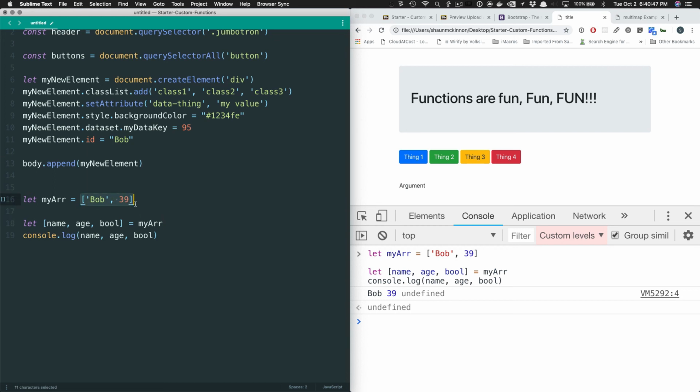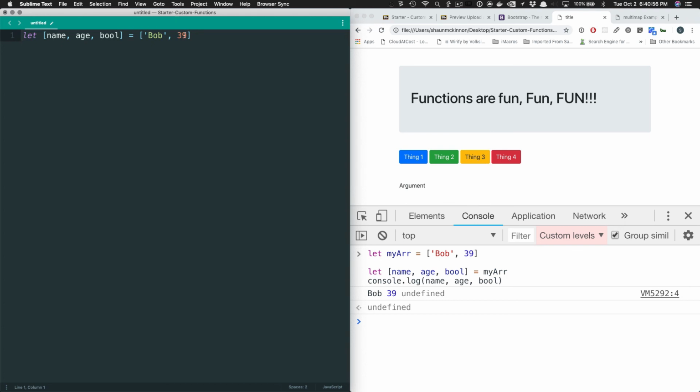If I was to move this from here to here, right? Let's just get rid of all the extra nonsense and just look at this as one thing here. Bam, okay? There. Let's look at it that way. This is my one array, and I want to take this other array and literally just plop them into those little containers. So name is a container, age is a container, bool is a container. And I am taking Bob and dropping it in the name container. I'm taking 39 and dropping it into the age container. And I'm taking true and dropping it into the bool container. As long as I have 3 variables and 3 values, they go together.